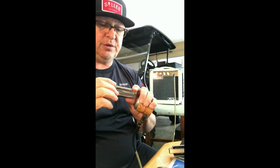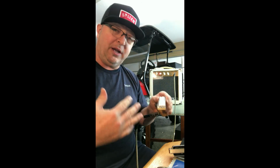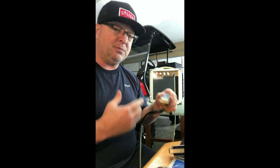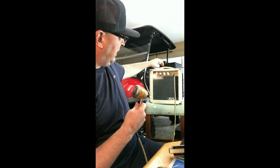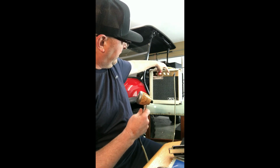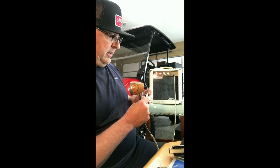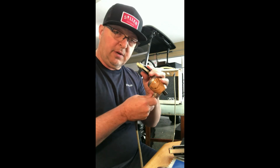Awesome, man. I'm going to play a low C for you, so you'll be able to appreciate the fact that this little amp gets some great highs and bottoms. You can just about tweak it to any way you want. I'm going to pull the volume back a little bit to about 3.5, and I'm going to bring the tone down to about 3. And I'm going to play this low C Sidle for you.